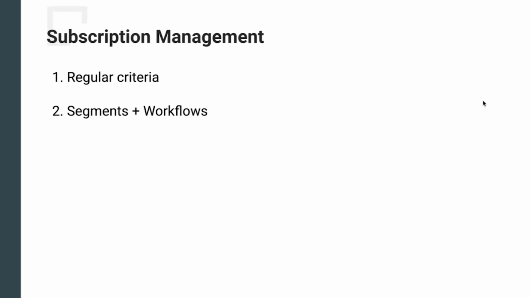You can choose to convert your non-marketing contacts to marketing contacts, and you will only have to pay for the marketing contacts. This can be done in two ways: regular criteria and a combination of segments and workflow.